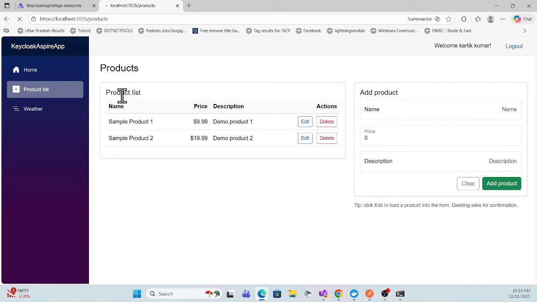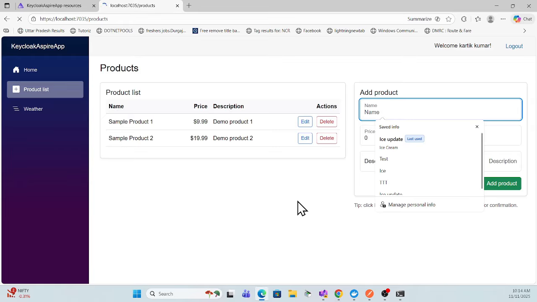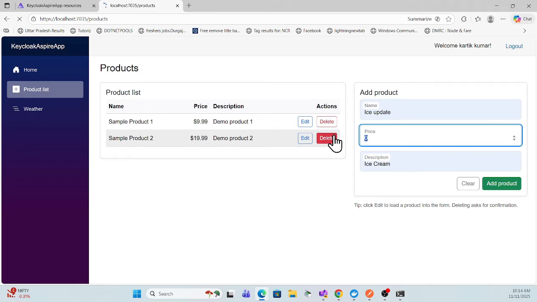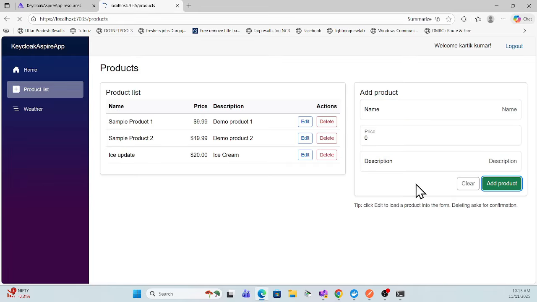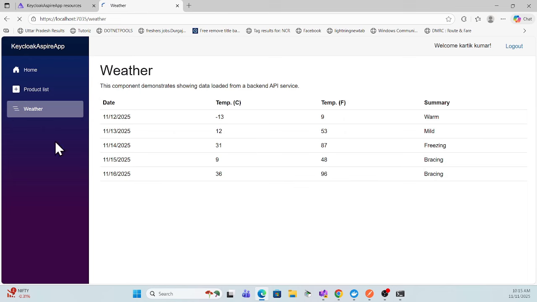This user should only have view permission, so they can view the product list but not add, update, or delete. If I try to add something here, I can easily add it. Authentication is fine, but we should implement authorization as well for the particular user. That is what we have to implement.